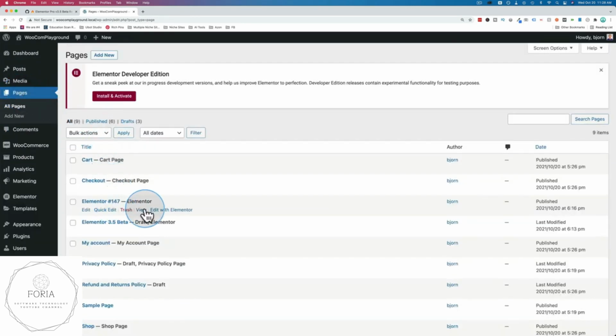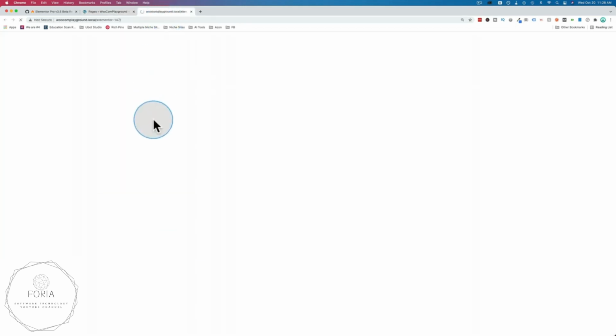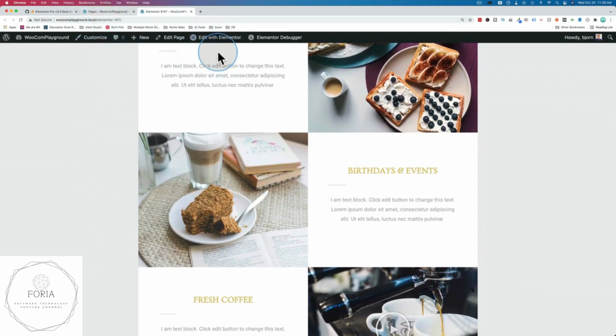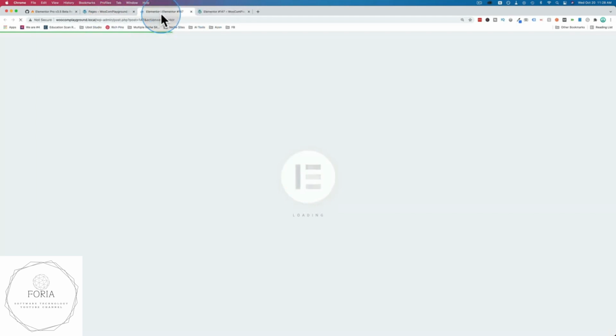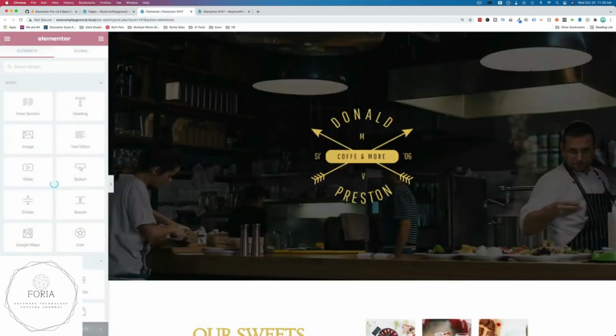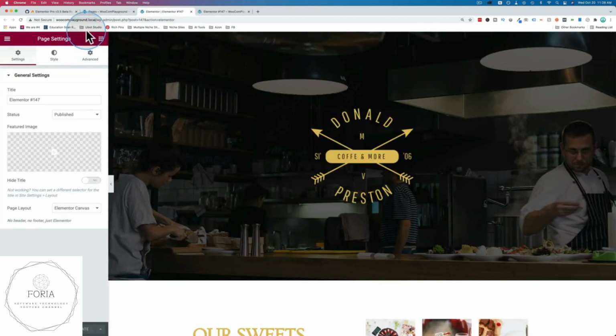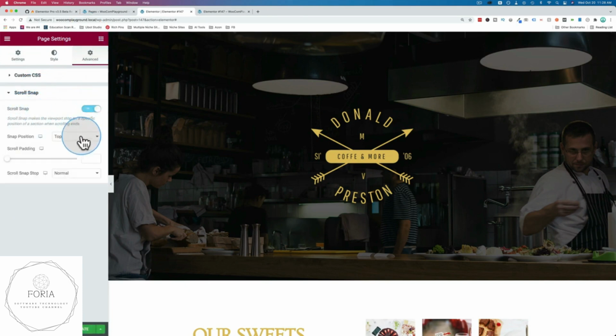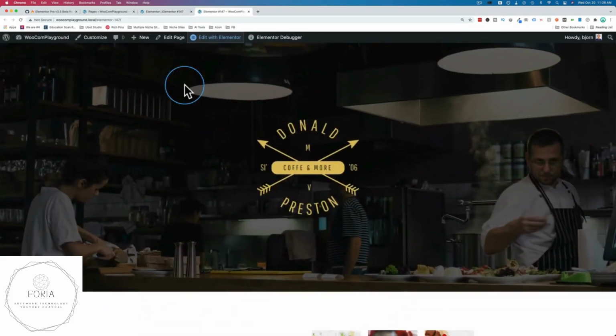And now if I go to a page, using this one for this example right here, this is a regular old Elementor template. The page has to have some length for the scroll snap to work. This is the page we're going to try this on. Let's go to Edit with Elementor. And now if I go to Page Settings, click on the gear at the bottom, and then go to Advanced, we have a scroll snap option. Let's turn that on. Let's make the position at the top, and the scroll padding, let's make it 30, and the scroll snap stop always. Not quite sure what these do yet. We're going to find out right now. I have an idea, but I'm not quite sure.